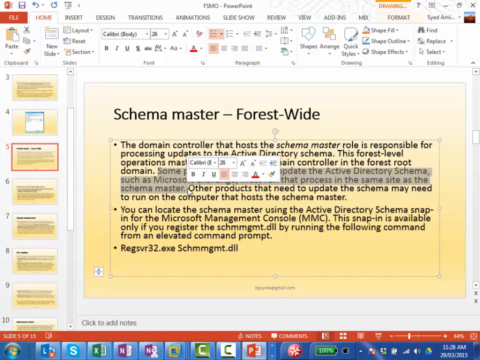So this means that ADLDS will let you look up all the user accounts. So an LDAP connection it will give you, which means a third-party application will try to see if we have 1,000 users. It would like to know how many users are there. Then it will like to give some of the users permissions on that application. So it has to still access our Active Directory. But this is just lookup.